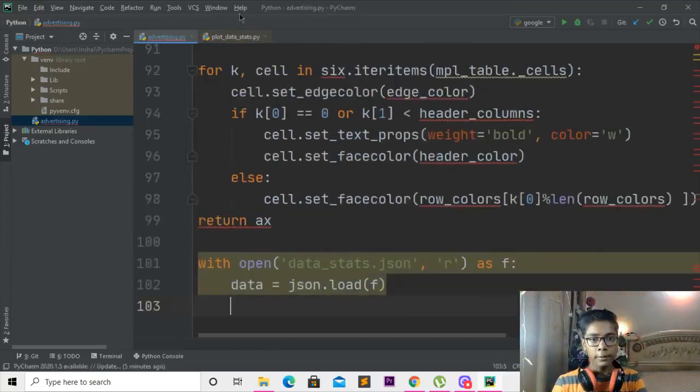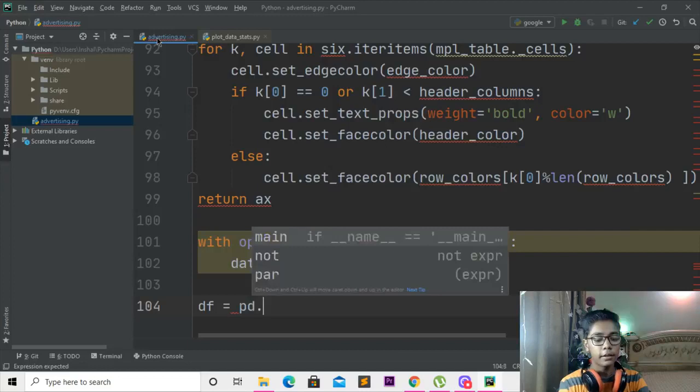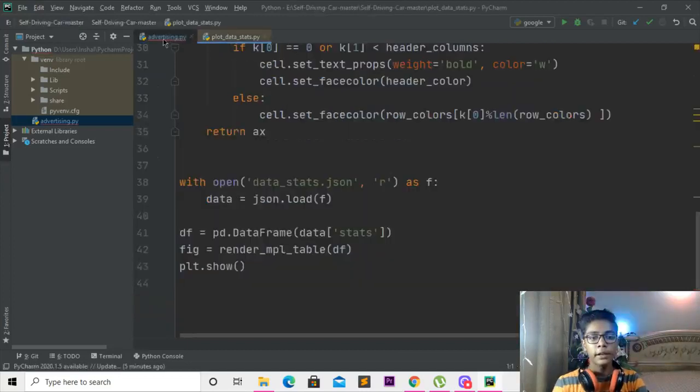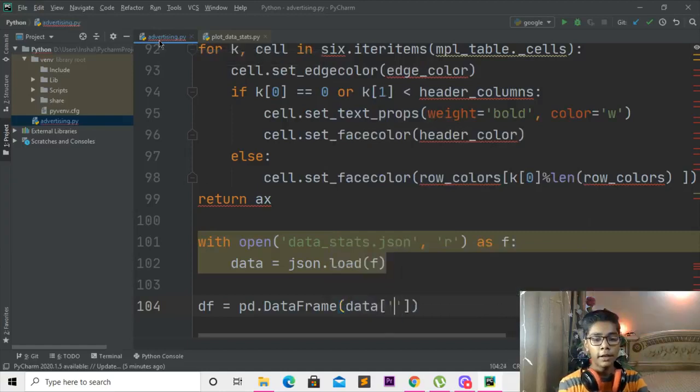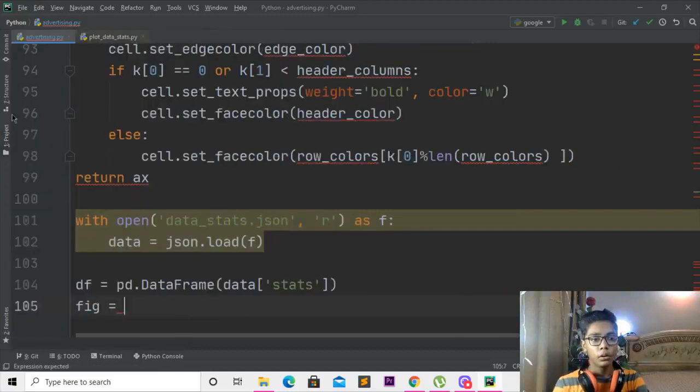Now I'll come underneath and write df equal, and you can see pd dot DataFrame is written. I'll make this bracket, and you can see data is written, making one string here. In this I'll write stats. Then I'll write trig equal and change that to this.